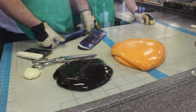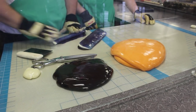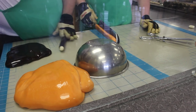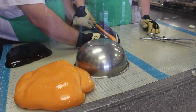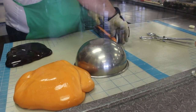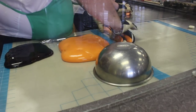We've wrapped the circle to represent the perisphere in blue, and then we're going to add a little bit more on one side to create the shadow effect as best as we can. When we do the final assembly, we make sure to make all the shadows face the same direction. And now to pad it out with orange to complete the shape.